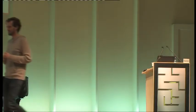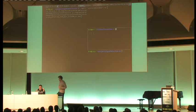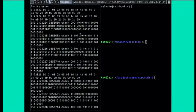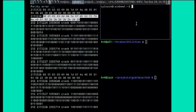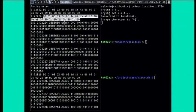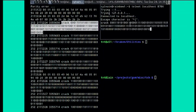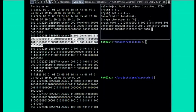So can we switch back one last time, please? Okay, so basically I just input to the, okay, guessing the burst is just annoying, so we have a software that does that. You just give it the file with the recorded bursts, and it will try to analyze the network and try to guess the clear text traffic and output exactly what you must input to crack it. So if I just run it, okay, it gave me some, each time it's the layer 3 message that was guessed, and then the burst corresponding and what I must feed to Kraken. So I'm just going to, okay, it is actually for an old version of Kraken that only did 1 burst at a time. The newer version actually can do 8, so I'm just going to input all of them at once.